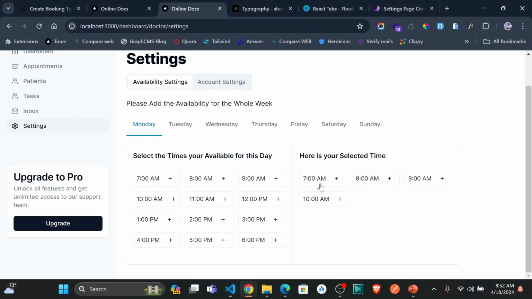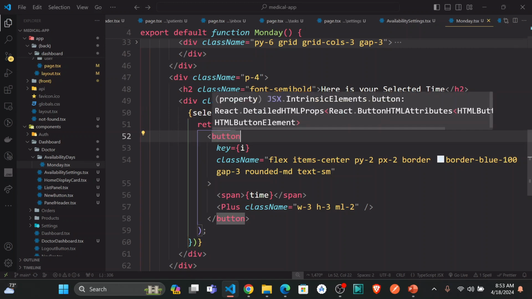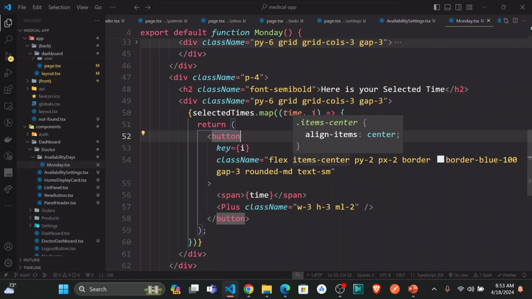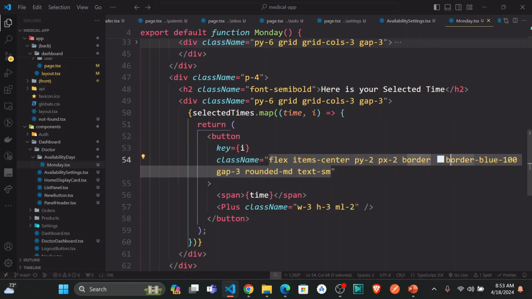Now we need to change them, at least the color. We can give them maybe blue or something. So for these ones, I'm just going to give them a class name. Instead of border, we're just going to give it an actual BG.